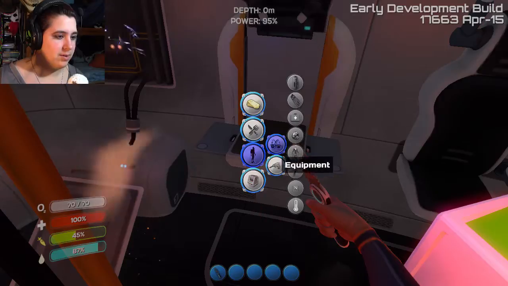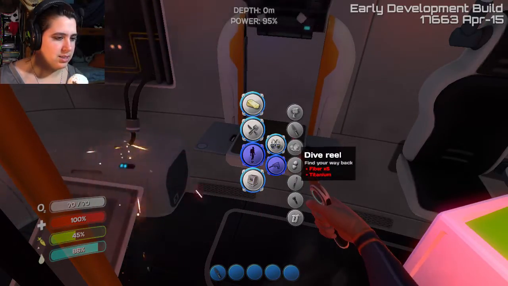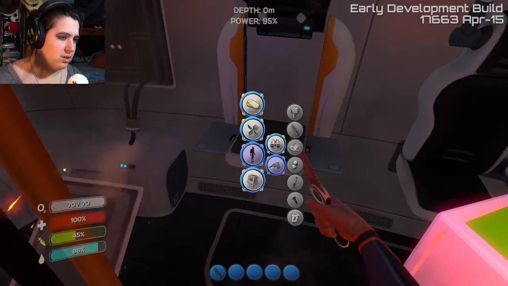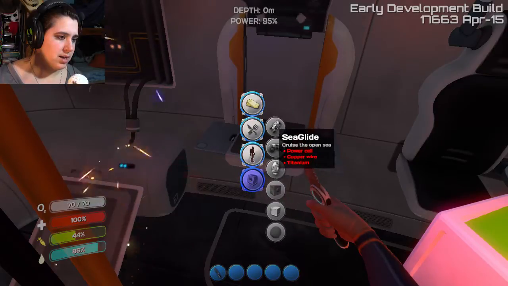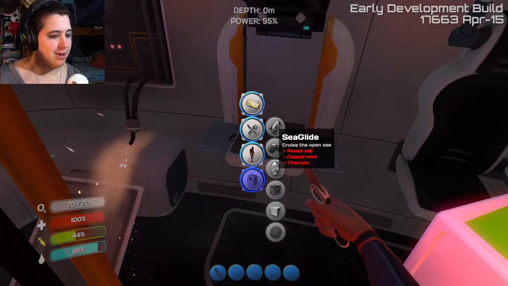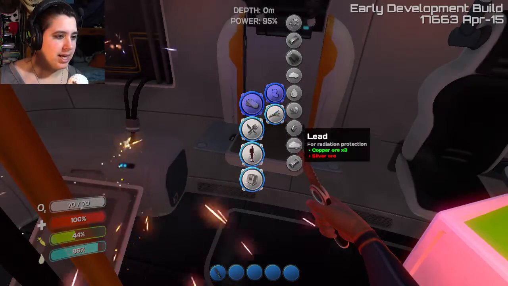But the thing I want to make is... the dive reel? No, it's not the dive reel. It's the thing that... Ah! The Seaglide! Yeah! Power cell. Copper wire and titanium. How do I make a power cell? That's gonna be the big thing.